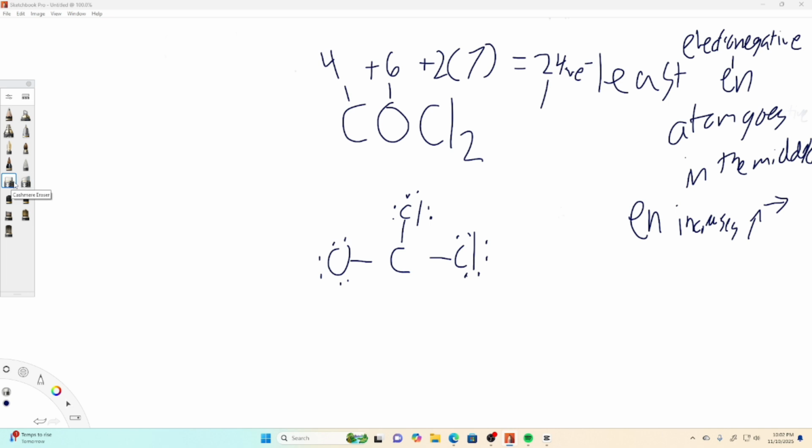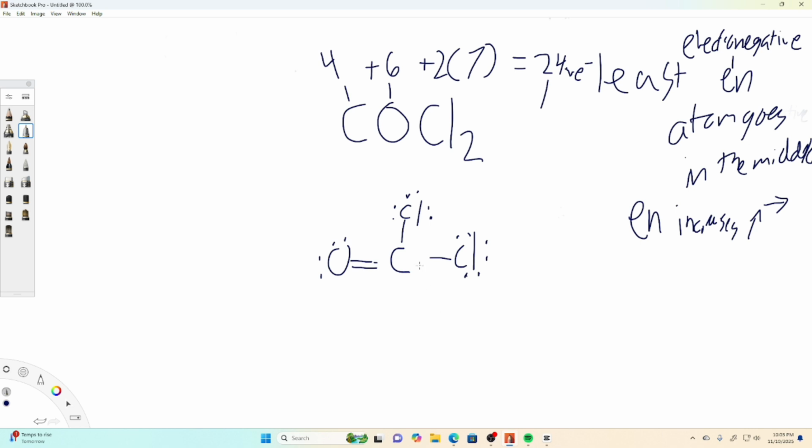So in order to establish a double bond, we will remove 2 valence electrons from this oxygen, or it could be this chlorine, or it could be this chlorine, it doesn't matter. But for the sake of simplicity, we shall not go into resonance, and we will just say that oxygen forms a double bond with carbon in this structure. So we will remove those 2 valence electrons and replace it with another bond, which now gives carbon octet. It gives oxygen octet. Everything else already has octet, and there is 24 valence electrons in this molecule.